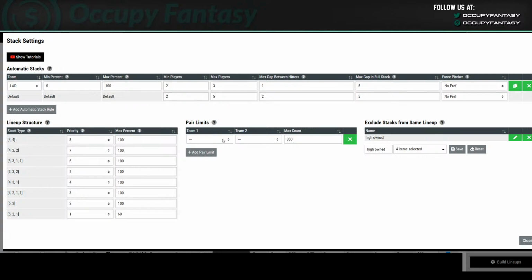Right. It's kind of interesting. I'm still figuring out what the right number is. I usually am sort of in the 10 to 20 range, but that's what it's for, right? I can set an all to say 20, and when I build 150 lineups, it's never going to use the same 2 teams together more than 20 times. And then, like you said, on top of the all rule, you can create team specific rules, or you can create a team all, and so you can basically have this hierarchy of pair rules that it will follow, and really you can customize it as much as you want. But it's a great way to ensure that the teams are getting used evenly, and that it's trying to pair as many of those teams together as possible.